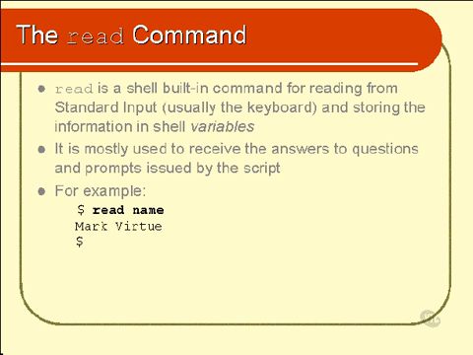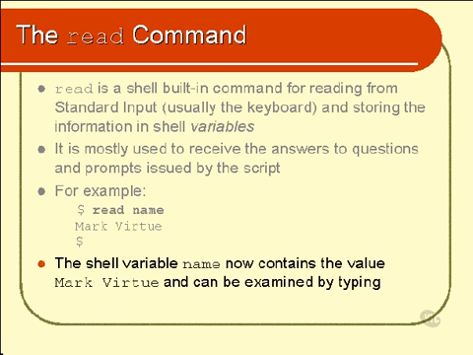The cursor would be flashing at the beginning of the next line. But as soon as you type something, say your name, and then press enter, you would get your dollar prompt back again. You will get no output on the screen, no message indicating that anything has actually happened. The only thing you'll see on the screen is what you have actually typed. But the clever part is that you now have a variable called name, and that variable contains the value that you typed, in this case Mark Virtue.